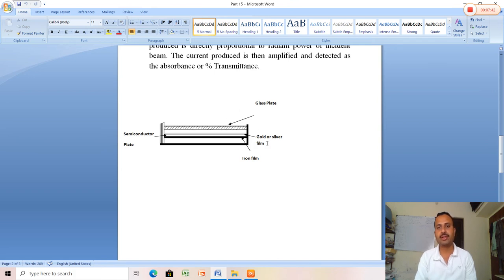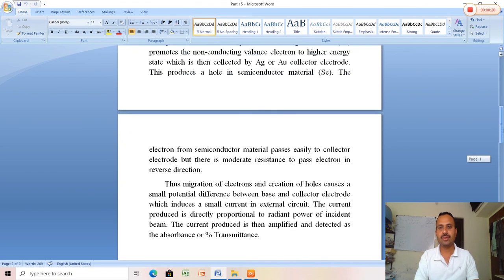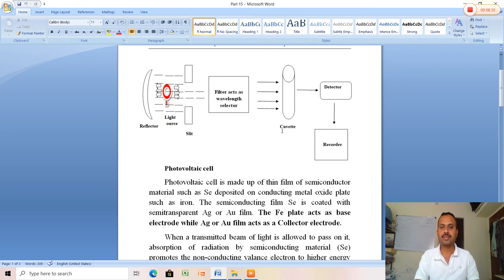Light passes through the gold or silver film. Here the semiconductor plate gives the electrons, and these electrons are collected towards the iron. Migration of electrons and creation of holes take place simultaneously. This gives rise to a small potential difference, and that potential difference is directly proportional to the amount of light incident through the glass plate. This is all about the detector system in a photovoltaic cell.